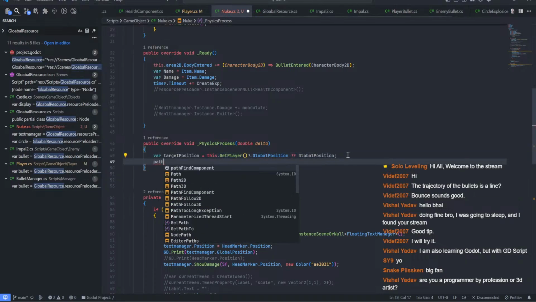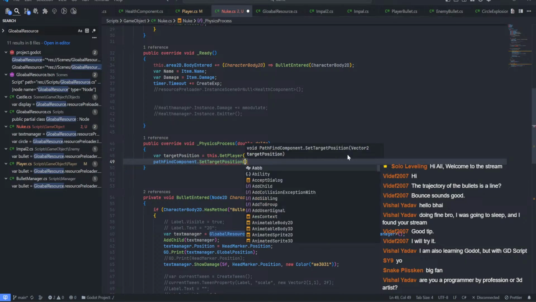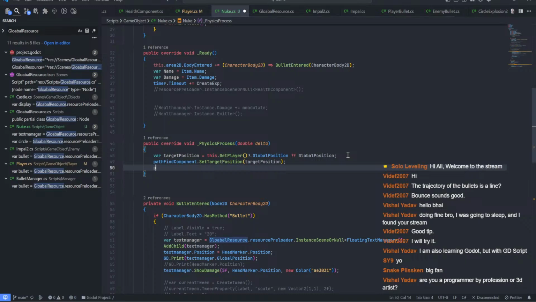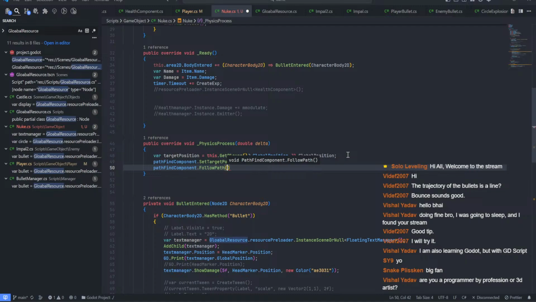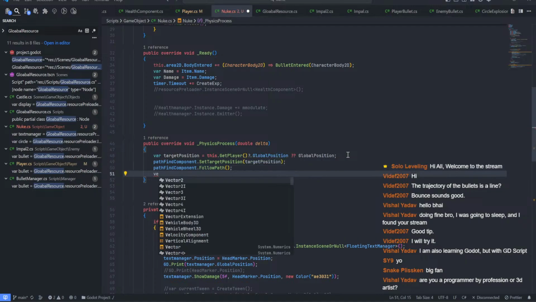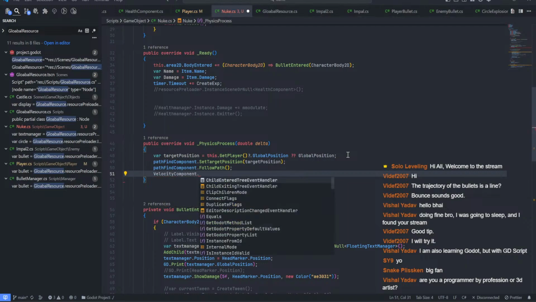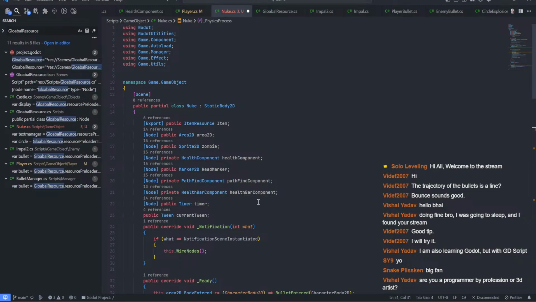Then what I can do? My pathfind component dot set target position. I can pass target position. Then pathfind component dot follow path. Then velocity component dot move my velocity. I am not having a velocity component.